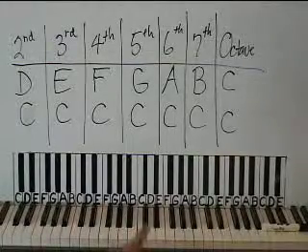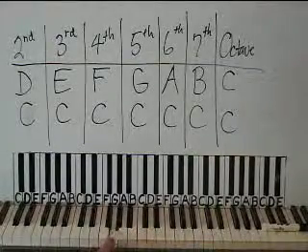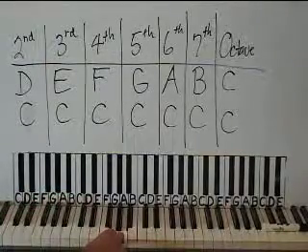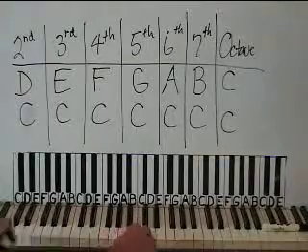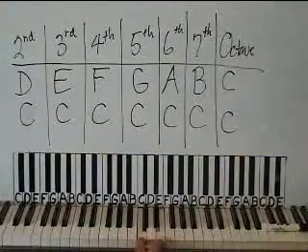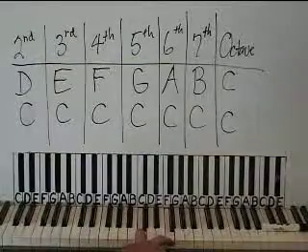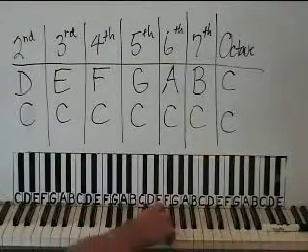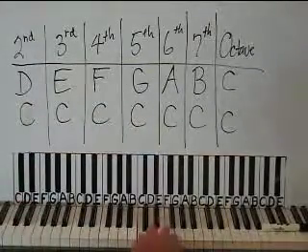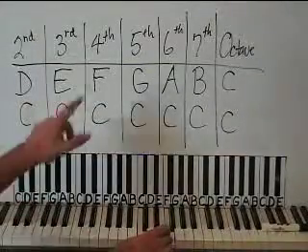Okay, and it doesn't have to just be from a C. I could go from a G to an A. As long as it's the very next letter, then it's a second. So C to D is a second, C to E is a third. Now the next one's a fourth, C to F. Now a fourth kind of has an open sound to it, and the fifth will as well. But C to F is a fourth. If you count all the notes, 1, 2, 3, 4, C, D, E, F, that makes a fourth.